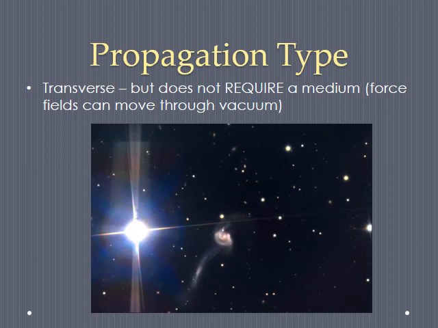But one thing that's really interesting about light propagation is that it doesn't require a medium. So every other wave that we've been dealing with has had to have a medium that it's moving through. Light can move through different media. We know it can go through water and glass and things like that, but light can actually travel through a vacuum, or the gap in space between air molecules as well. And we know this because if we look at the stars, we see their light. So light is the only kind of wave that can actually move through a vacuum, or the vacuum of space.